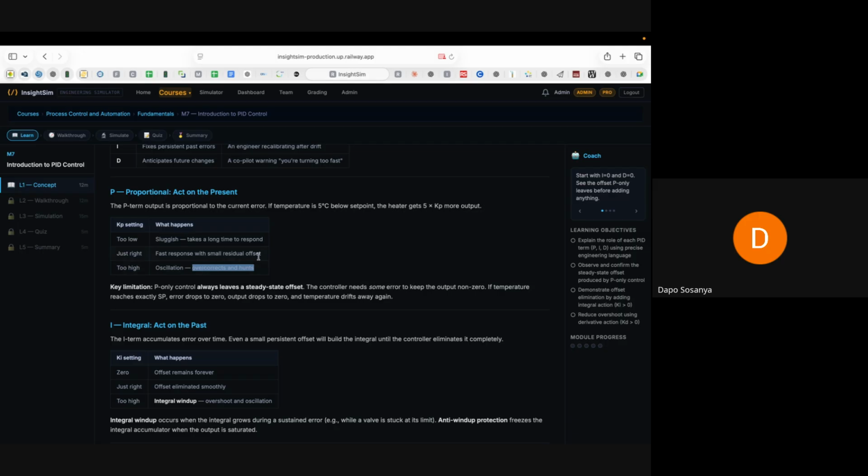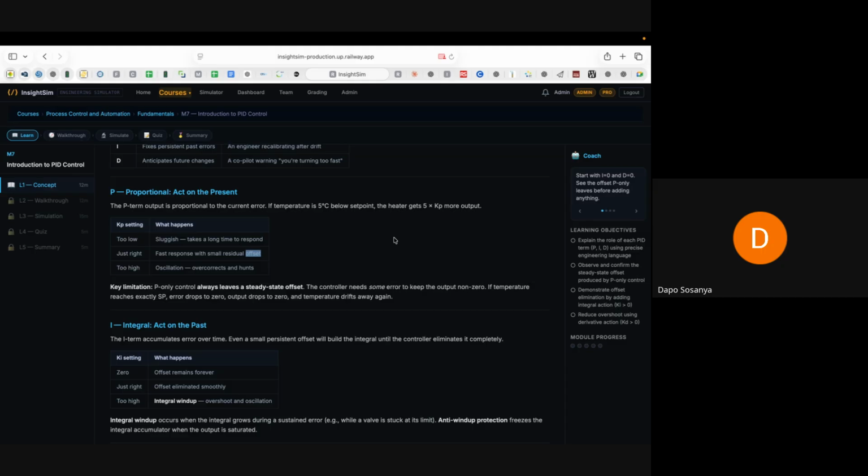Okay, I wanted to point out the disadvantage of the proportional, the P term. You can use a P term controller only. The disadvantage is that you always have this offset. Always. It never brings your process to set point. You always have the offset, right? So there's always that offset, all right? And the proportional term in terms of cost is the cheapest to implement. It's the cheapest controller you can implement in terms of cost.